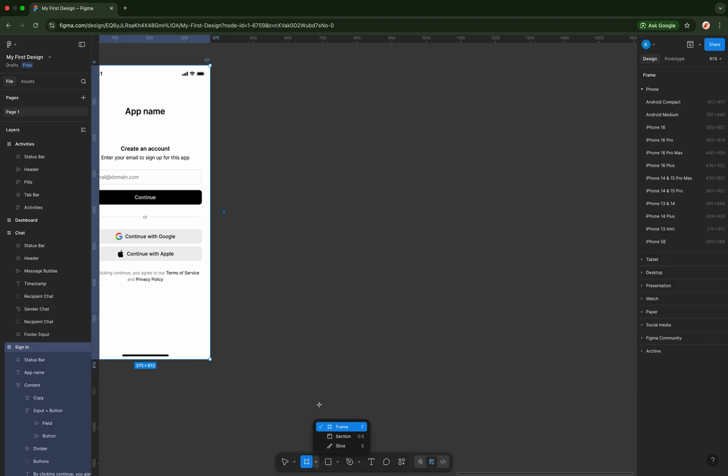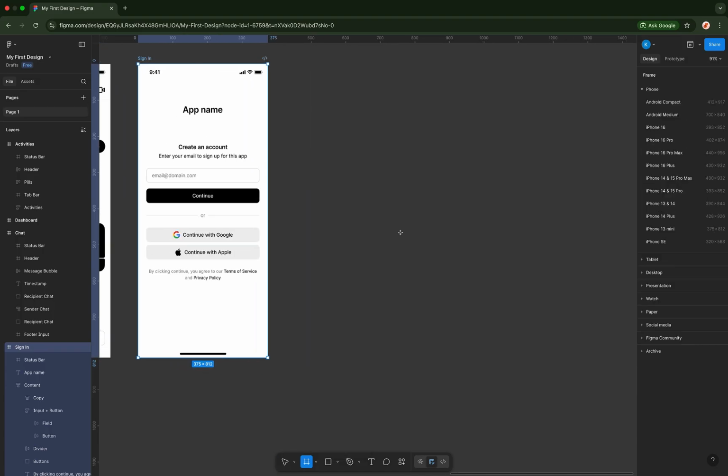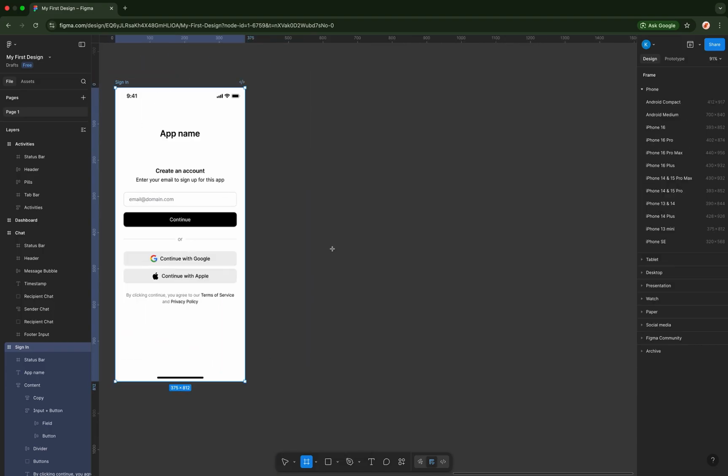So if I create a frame now, just like this frame that you see right here, this is how you can create one. So if you click on this, you see frame, selections and slides. So here we have frame. Frame is like, see it as your canvas, like the space that is given to you to design. See it as like the screen of your mobile application, the screen of your laptop.